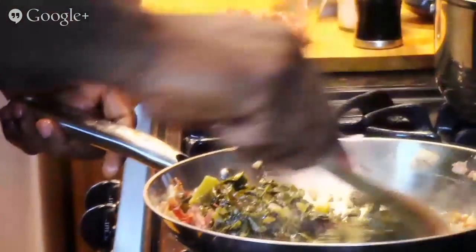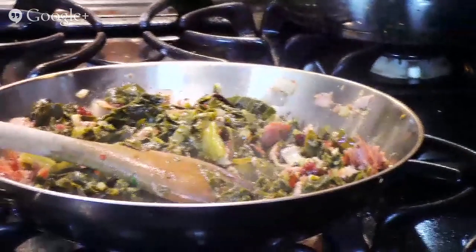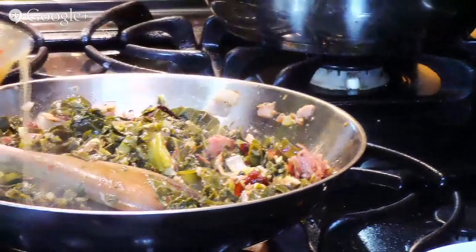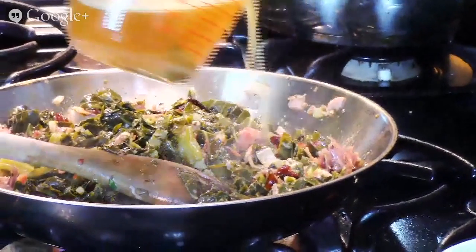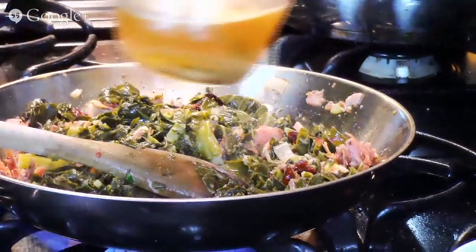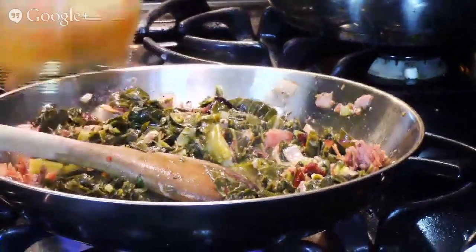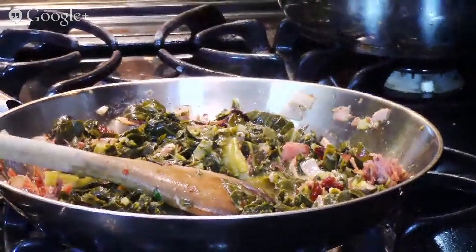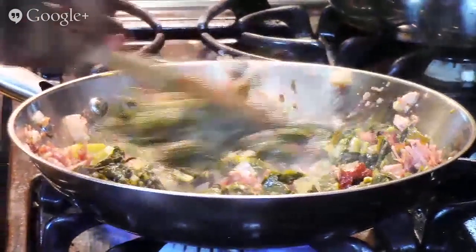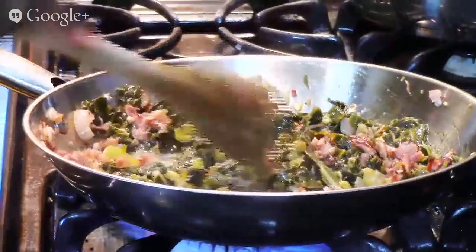Now this needs a little bit more liquid. So you say to yourself, okay, you could use a little bit of chicken stock. You could use something that has a little flavor, but guess what I got? I reserved some of the liquid that we braised our collard greens in. Now there is a recipe on DariusCooks.com for my spicy braised collard greens. So I'm gonna jack the heat up on this, all right? You can certainly go ahead and follow that recipe, and this will get you pretty much where we are with this right here. So I'm gonna give this a stir, just like this, all right? And this is doing great things.